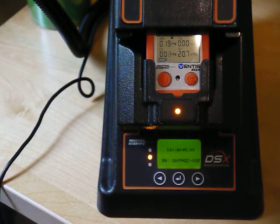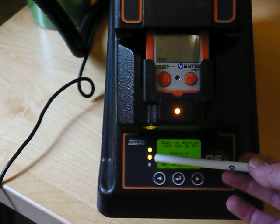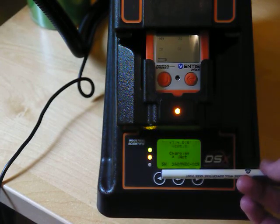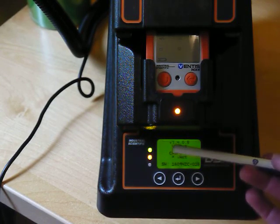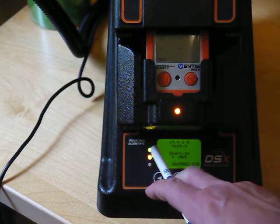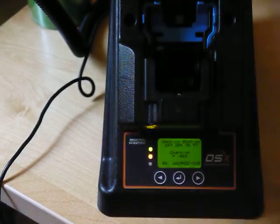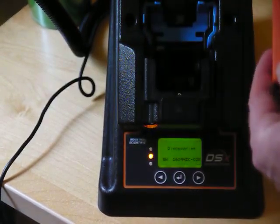The unit in the dock is an MX4, but it basically works the same for the Pro 5 or Pro 4. You can see a yellow light showing the dock is still busy, and then a green light indicating everything is good — it's basically charging. It then turns the monitor off, and you can take it out, turn it back on, and use it.